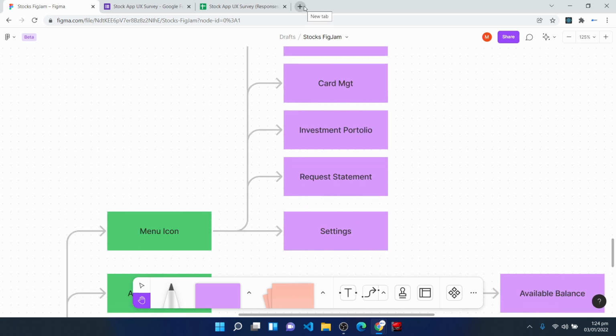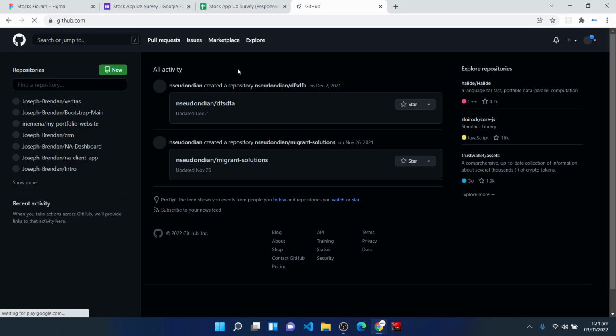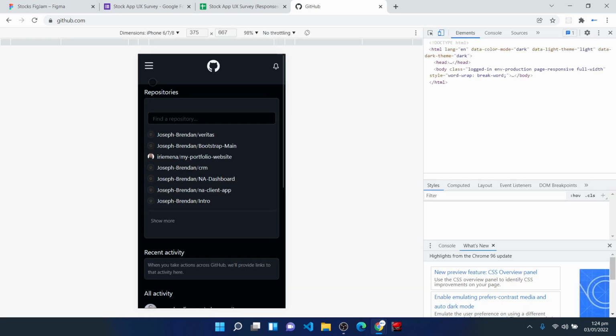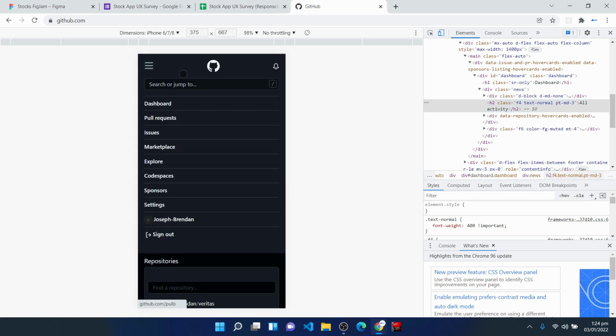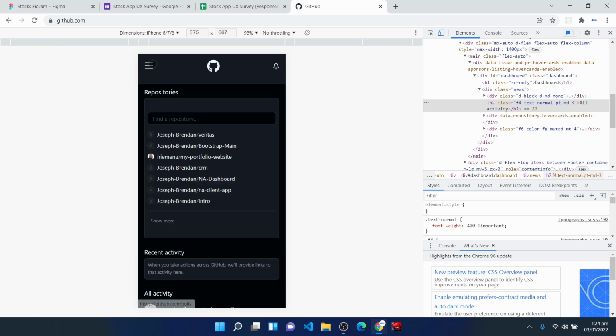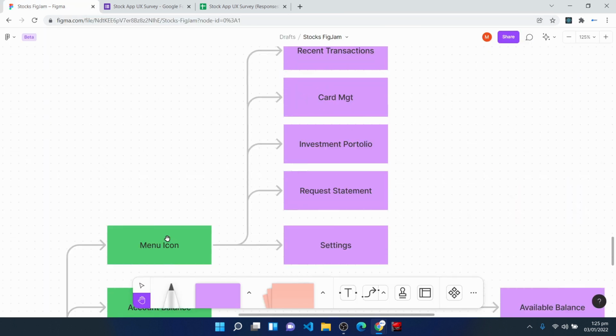Now, just for the sake of those who don't know what a menu icon is, if you go to an app or a website using your mobile phone, you would always have this icon at the top that when you click on it, you would have a drop down or a menu bar sliding from the left or from the right. That's what we call a menu icon, and most mobile apps have that. So this is all that will show up when the user accesses the menu icon route.